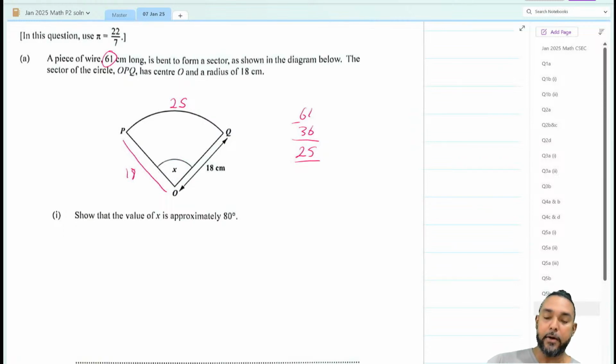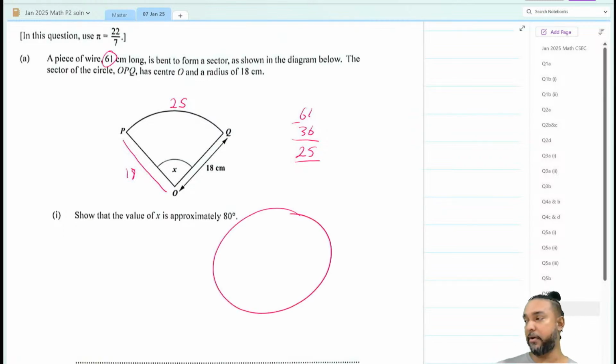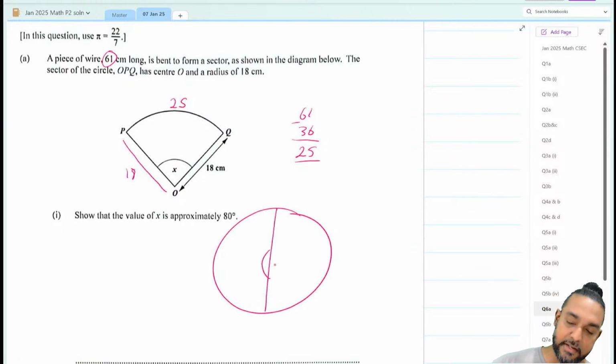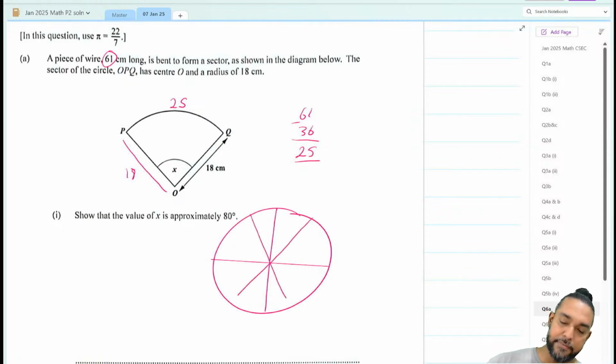Now, how would we do that? Well, a sector is a piece of a whole circle. Think of a sector like a slice of pizza, right? So if I cut my pizza in half, right? So the total number of degrees in a circle is 360. Cool. If you cut it in half, in each sector you have an angle of 180, right? If you then cut it into quarters, each sector has an angle of 90 degrees, right? If you then cut it into eighths, you then have 45 degrees in each sector, etc., right?